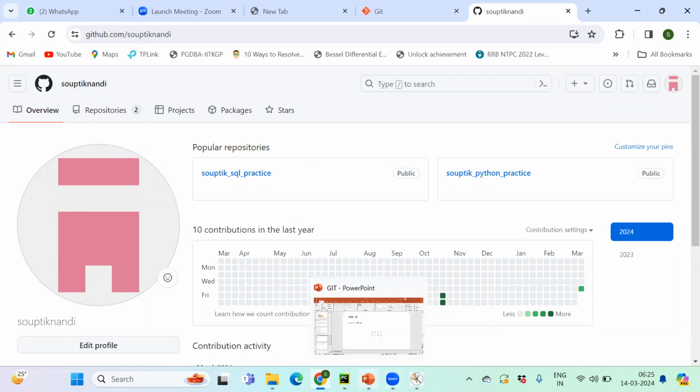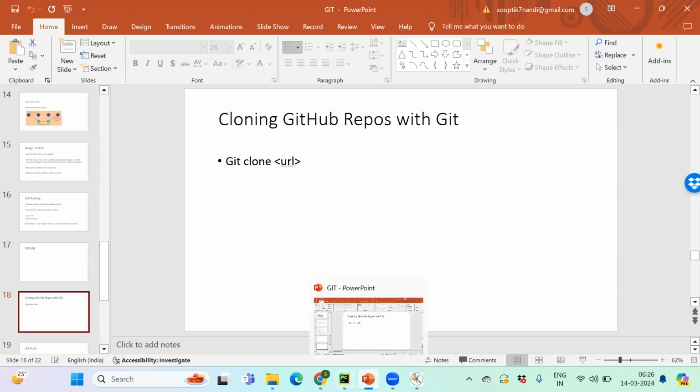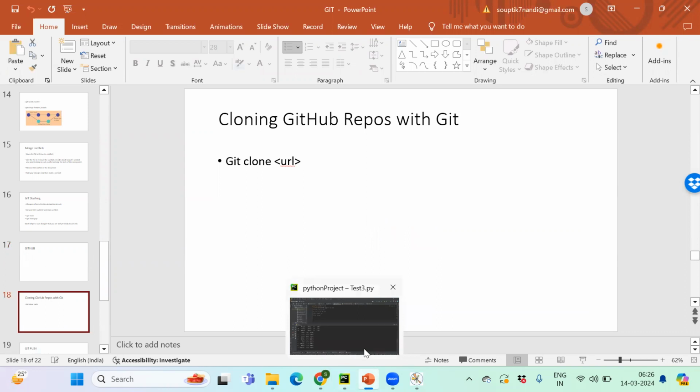Moving to the slides. This is GitHub. Now, GitHub is a portal, as I mentioned. All the coding stuff will be stored in the GitHub portal itself. Suppose I'm a new developer. I see this kind of GitHub is already there in my company. I need to work on top of this. I have a requirement for a few enhancements on top of the existing code.